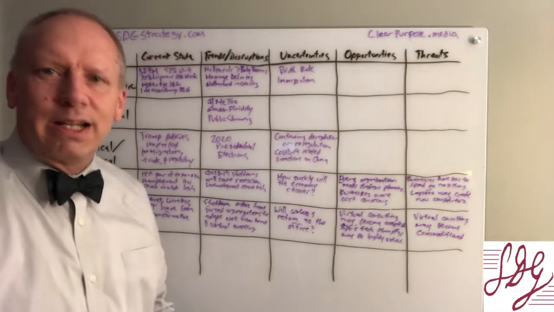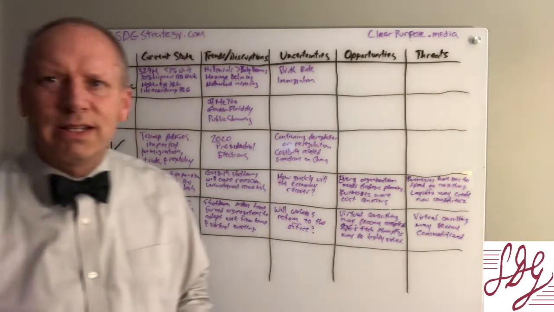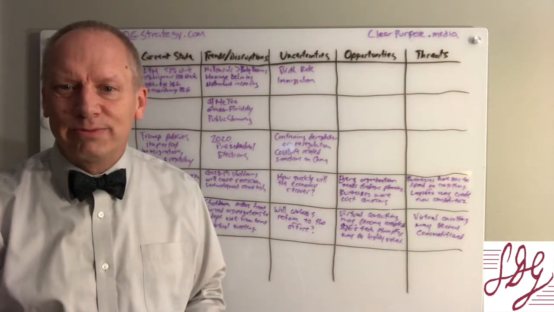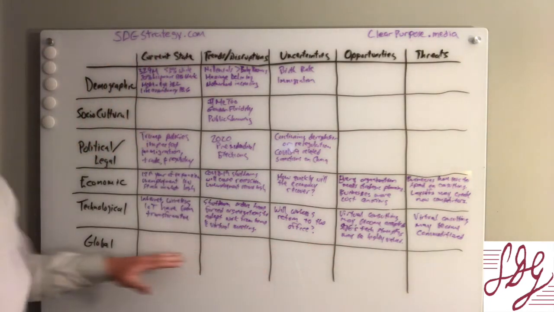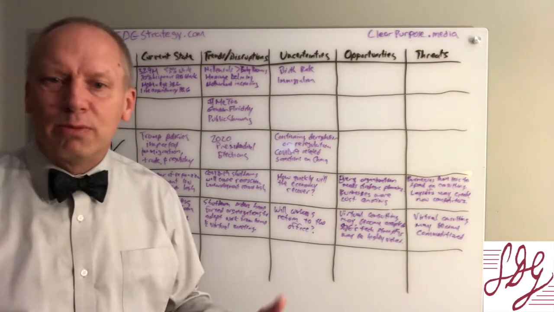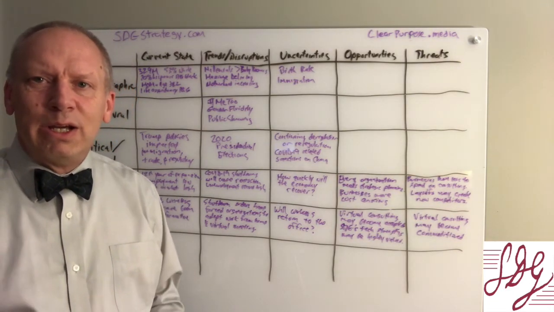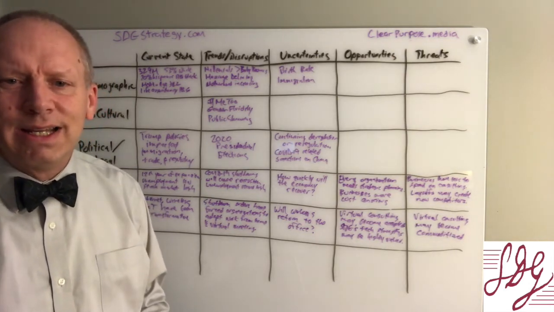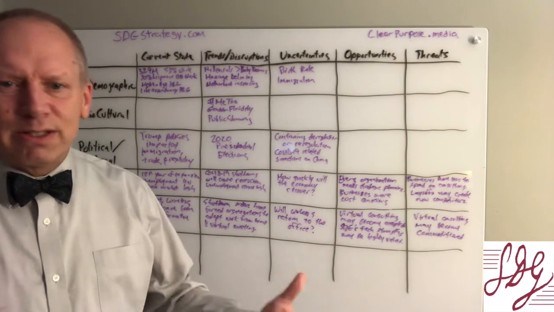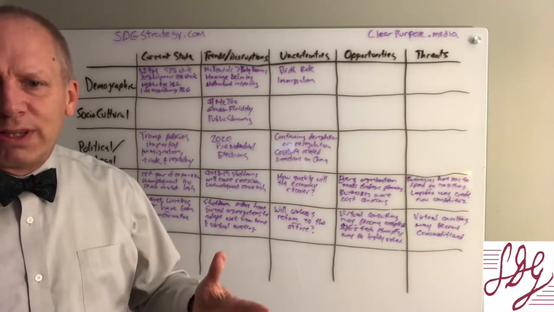Again, we have a second complete row here that calls out some opportunities and threats that I think we need to pay attention to. And then the last segment that we need to look at is the global segment. And so kind of what is the current state? Well, the economy had become highly globalized. Manufacturing and services were regularly kind of crossing borders, not constrained within a given country.